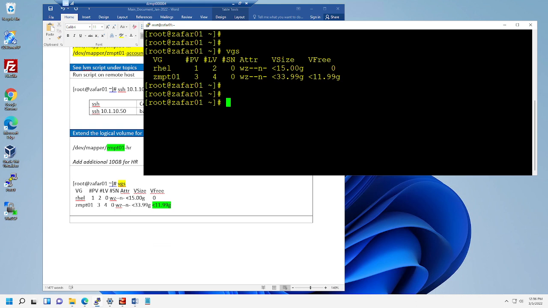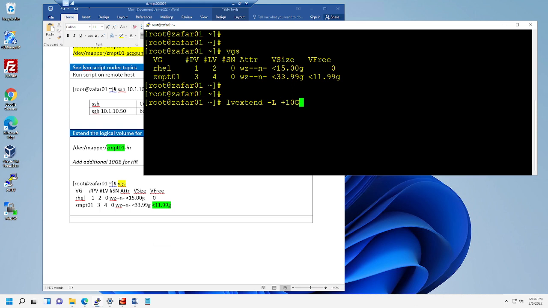All right, now that we determined what this is, how are we going to extend this? We're going to have to do lvextend. I'm going to say lvextend, and I want to give hyphen L. That means I'm extending a logical volume, and I'm adding 10 gigabytes, plus 10G.